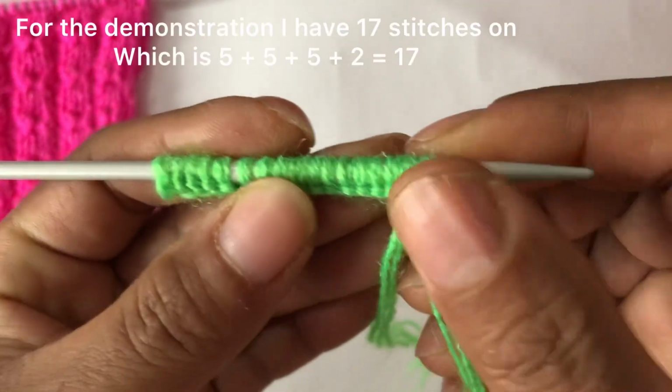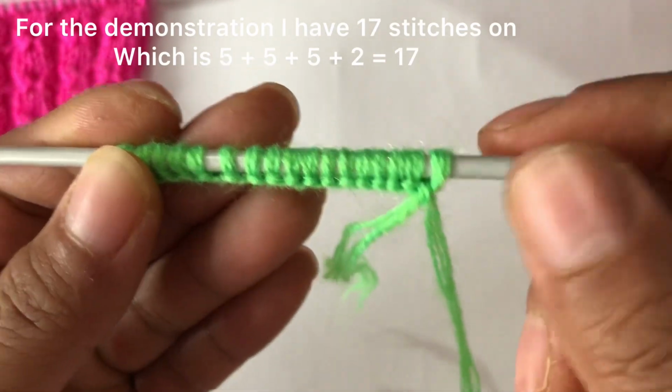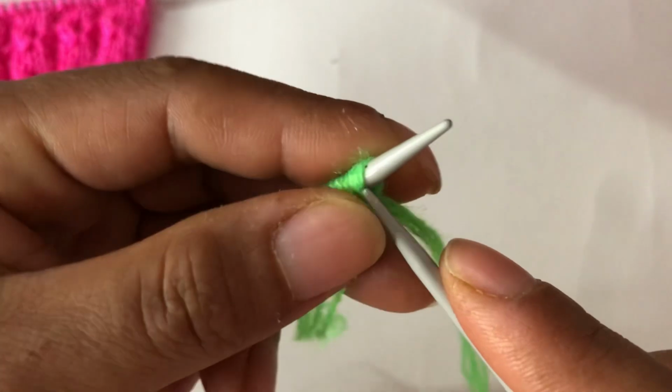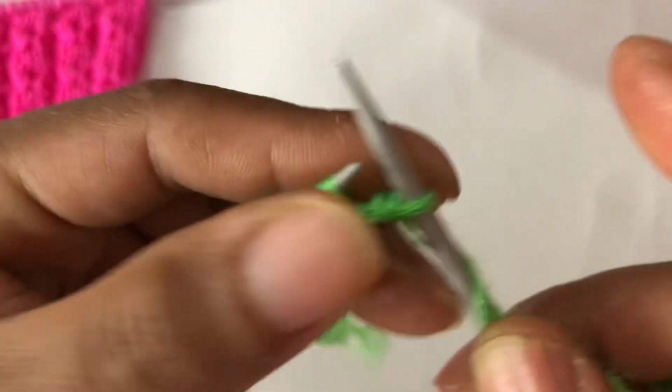For the demonstration, I have 17 stitches on my needle, which is 3 times 5, 15, and 2 edge stitches, 17. So row 1, right side: knit your edge stitch through the back loop and start the repeat from here.